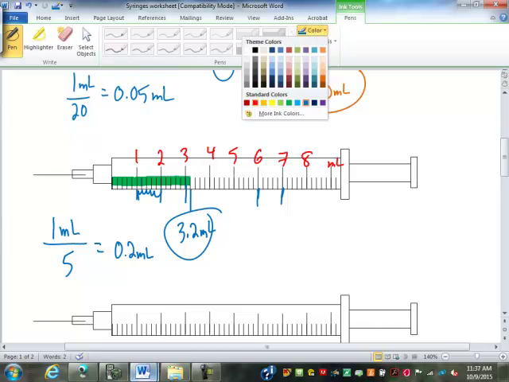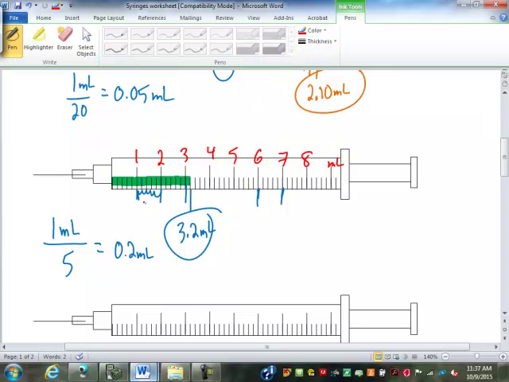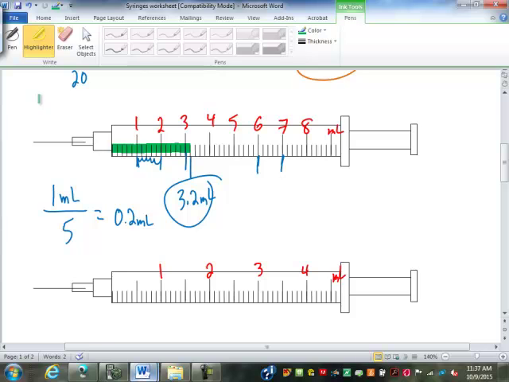Now, I am going to argue that you would not want to use this syringe for 3.2 milliliters of medication if you could avoid it. It would be much better to use this syringe. Can anybody tell me why? Because you can be more accurate, more precise, yes. First of all, let's fill this up. Tell me where to stop. Right there. I heard somebody start it. It's hard when I'm moving. So yeah, it's going to stop right there.